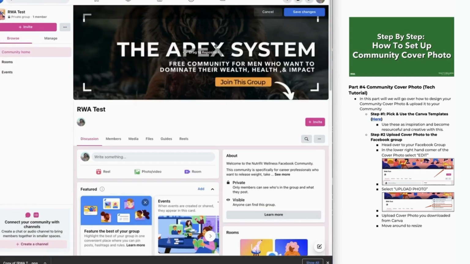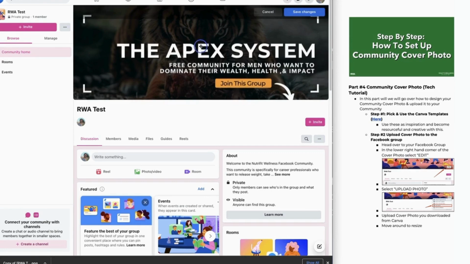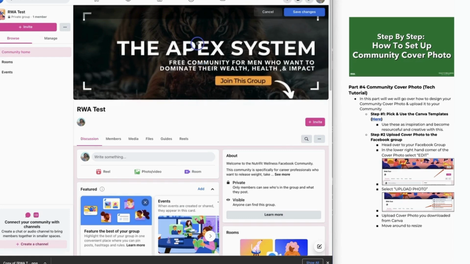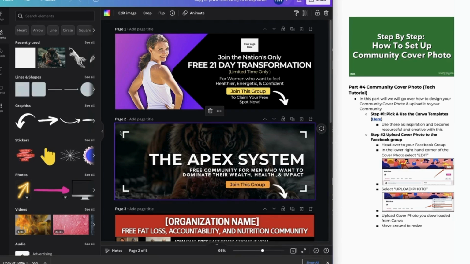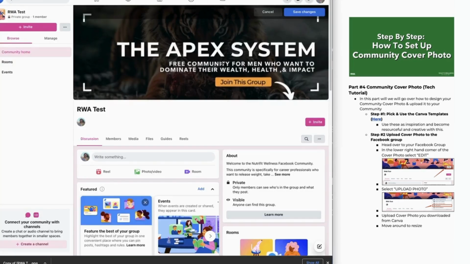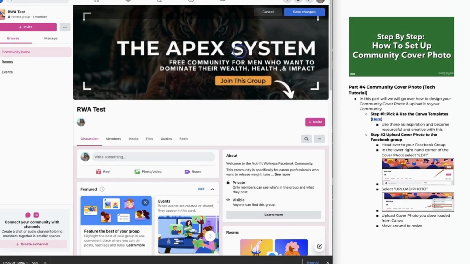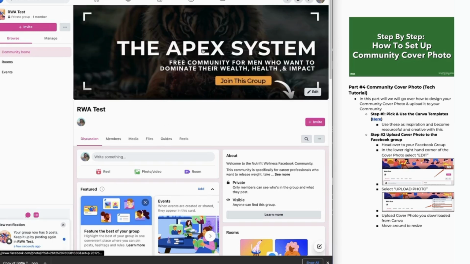And then from there, as you can see, all I have to do now is drag to reposition it. If you don't like the way the size is, if you can't see all the elements that you want in there, you can go back and make some edits to it. If this is too small or too big, you can change the size of these things, bring them closer, bring them farther, whatever it needs. You can format it however you want. Then you're going to hit save changes, and voila. Now we have our Facebook group cover changed, and we are good to go.